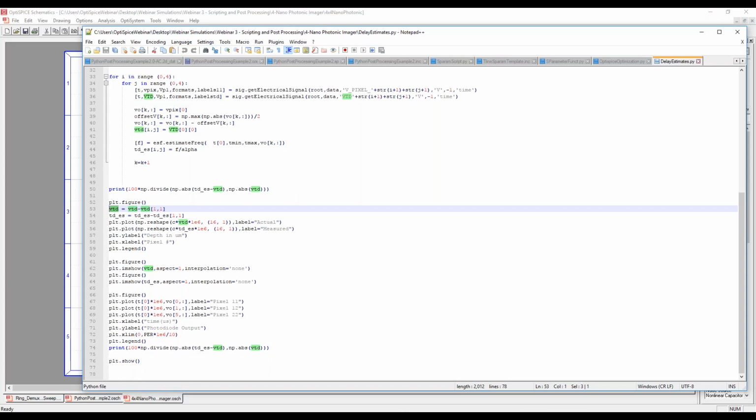Okay, so we have one person here asking about the difference between OptiSPICE and OptiSystem. That's actually a really good question. The main difference is the way they run the simulation. In OptiSystem, the models are run sequentially and separately. So if you're simulating for 20 nanoseconds, each model is going to take an input, simulate for 20 nanoseconds, and then output to the next model.